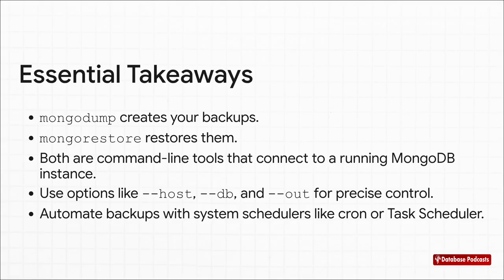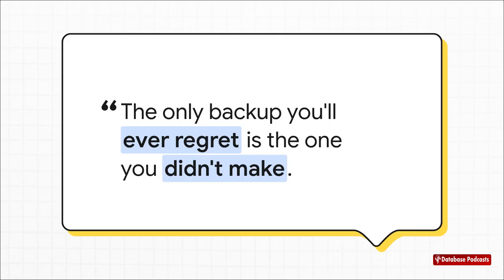You can get super specific with options like --host, --db, and --out. But if there's one thing you remember, make it this. Automate your backups. Use cron, use Task Scheduler, use whatever you want, but set it up so it happens automatically. A consistent backup is the only backup you can truly count on. I'll just leave you with this final thought. It might sound like a cliché, but in the world of data, there is nothing more true. Thinking ahead and making those backups is the best insurance policy you will ever have.